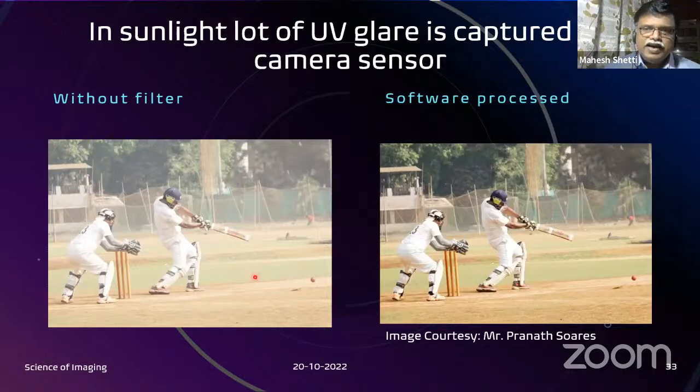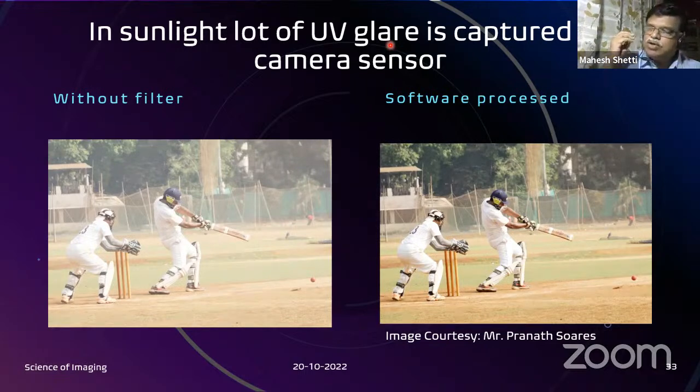This blurry thing is mainly because of ultraviolet glare. Our camera sensors are also sensitive to ultraviolet rays. Many times you may have wondered that your eyes can see the sky very nice blue, but when you click that on camera, it may not come that blue. Many times the camera shows it as relatively more whitish in color, and then you are disappointed that you have clicked a good photograph of the sky.